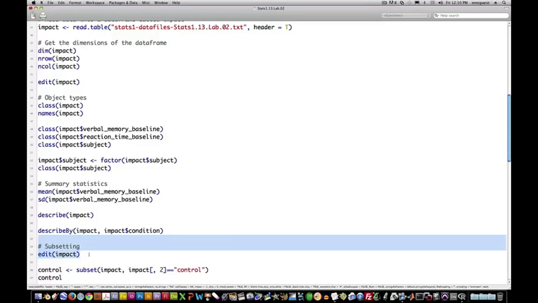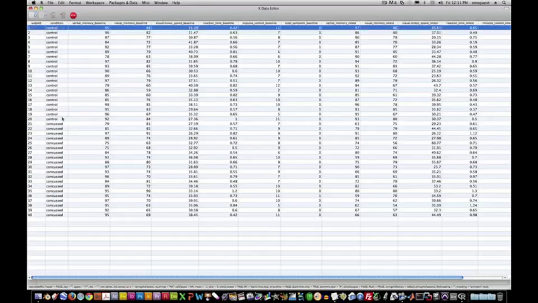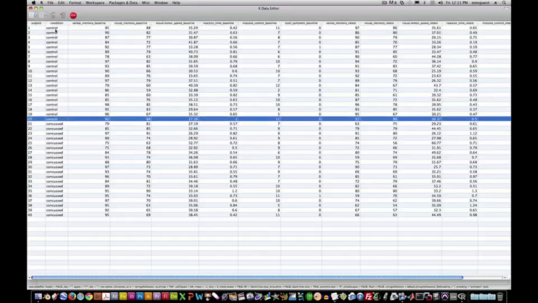So again, let me just run this edit function one more time to make clear what I'm about to do. So let's bring back up the data frame so we're looking at it. What I want to do is I want to just look at the athletes that are in the control group, so just these athletes, and I want to do some statistical analyses just on them. So I just want to subset that group.